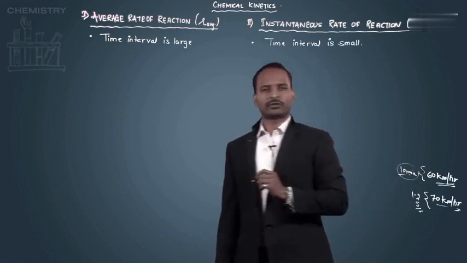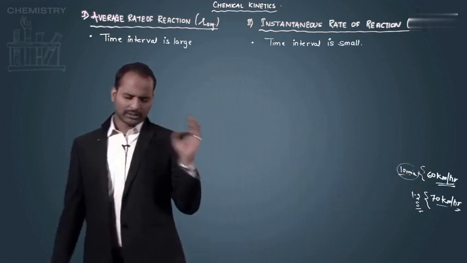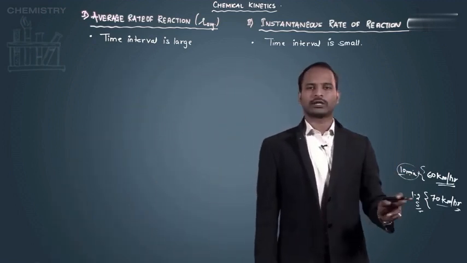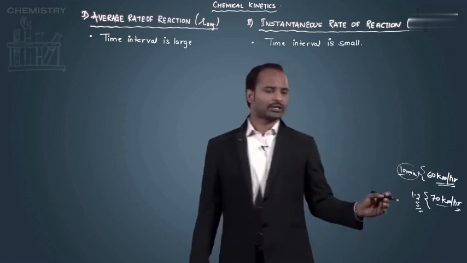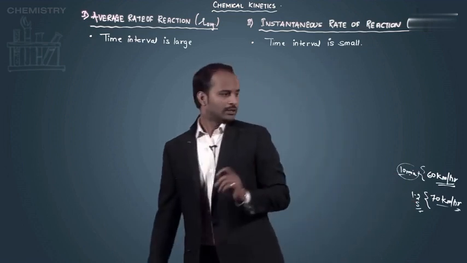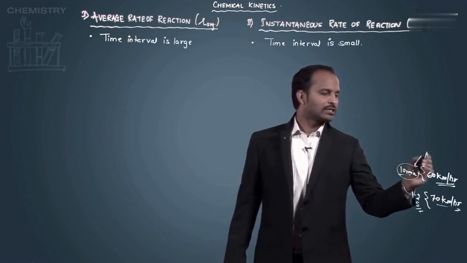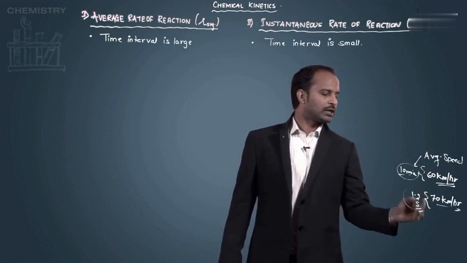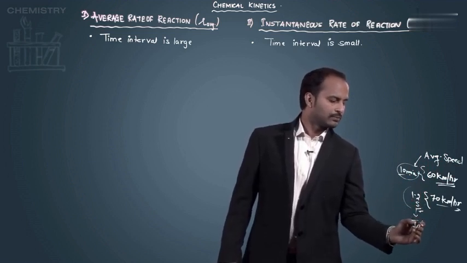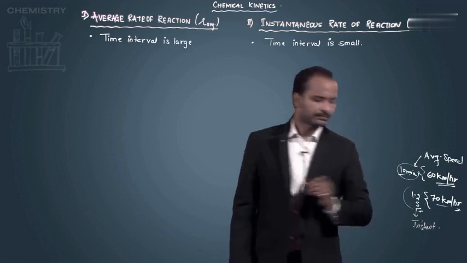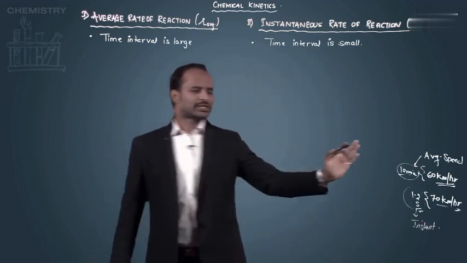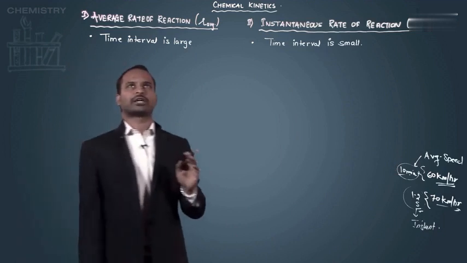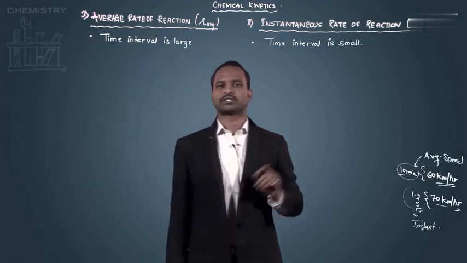So here the time interval to know the speed of a car is 10 minutes, which took a very long time, while here we are getting the same thing in a very short time, that is 1 to 2 seconds. So in this case, this speed will be called the average speed of a car and this speed will be called the instantaneous speed of a car. So this is an example for the car. Now let's go back to the rate of reaction. Similarly, for the rate of reaction also we have two methods, that is average and instantaneous.